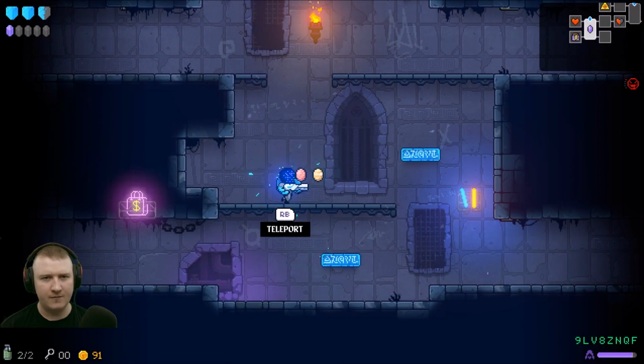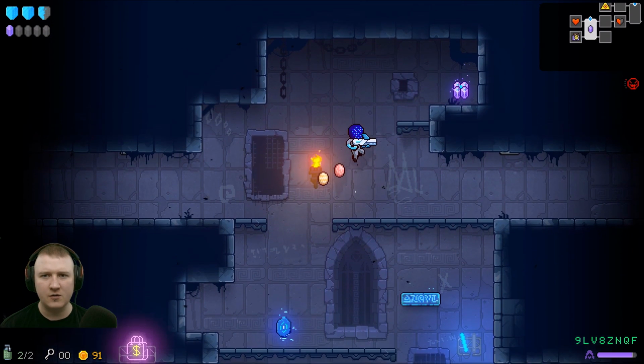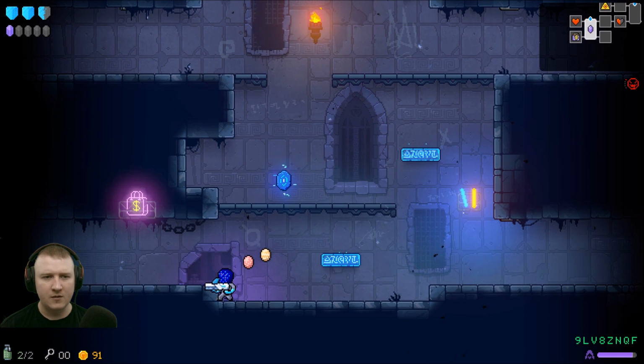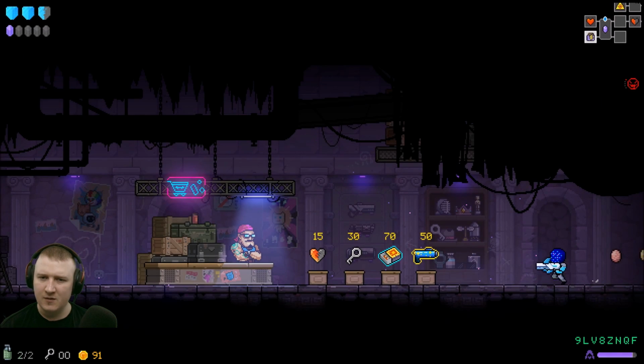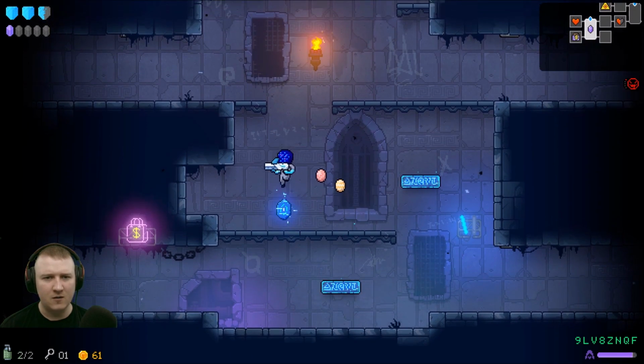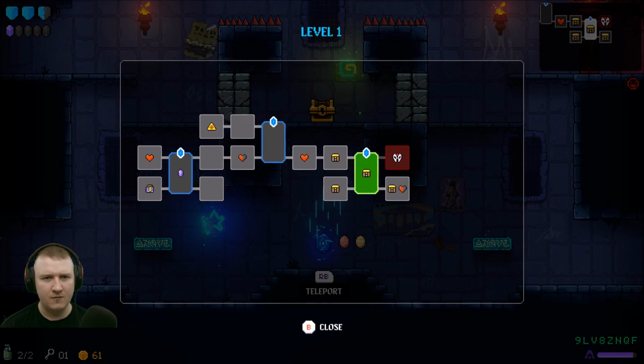Right here. Oh, I can't reach him. Oh, that actually sucks. That is the worst. You're just taunting me. Is there anything useful in the shop? Maybe I could buy a key or something. I'm going to buy a key. I think that's a good idea. I think. I hope. Probably. Probably not. I don't know. Maybe. Could be, could not.